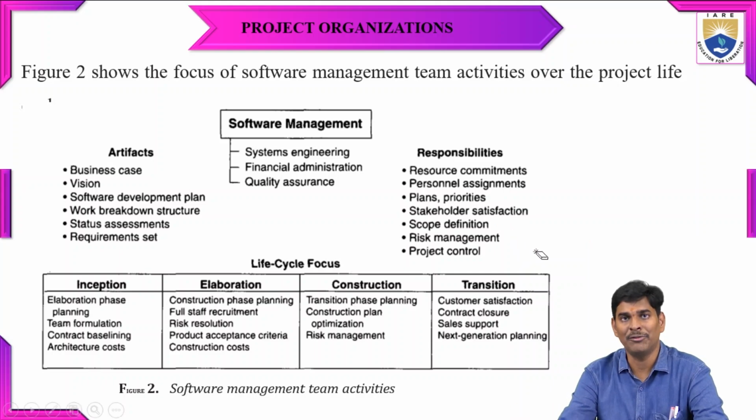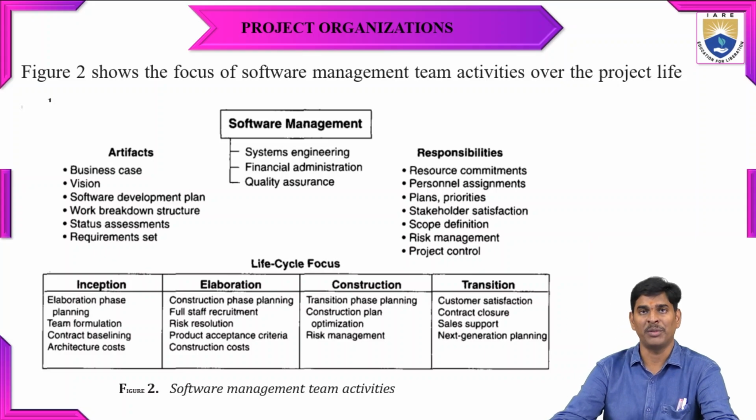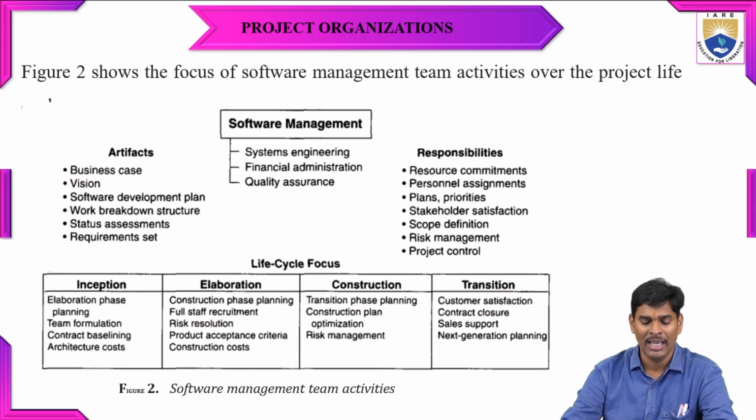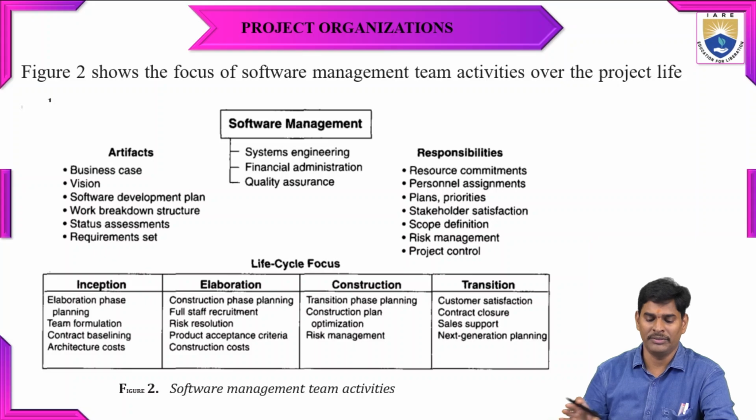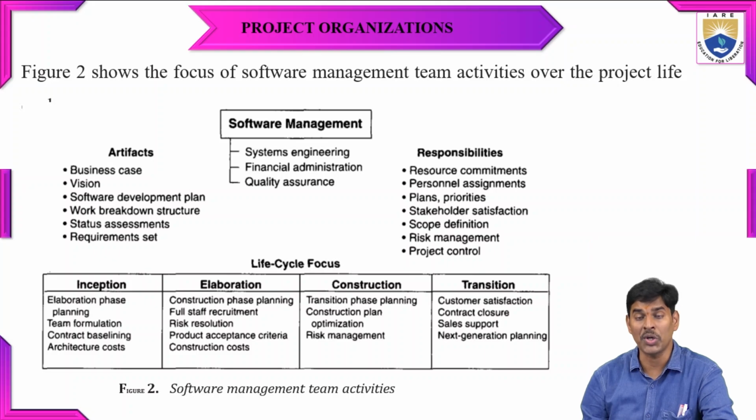So in life cycle focus, we have 4 phases. One is inception, next is elaboration, construction, and the transition. In software management, inception means the initial stage, where they need to plan and decide what are the different types of requirements, the team formulations, contract baselining and architecture cost will be done during the initial stage.